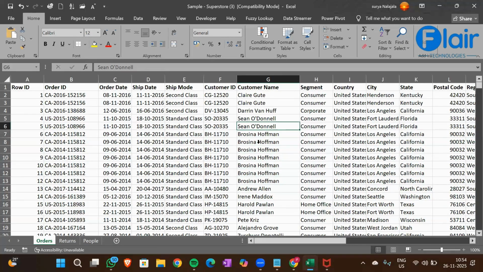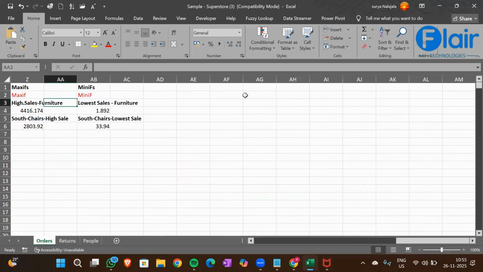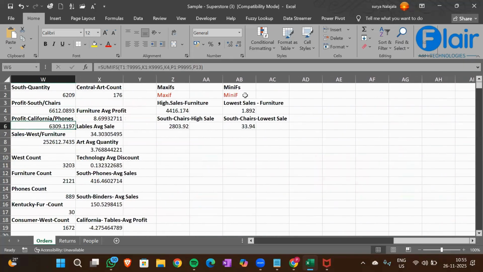I want to find out the total sales for the customer names which are starting with C. Wherever the customer name is starting with C, I just want to find out the total sales for that.